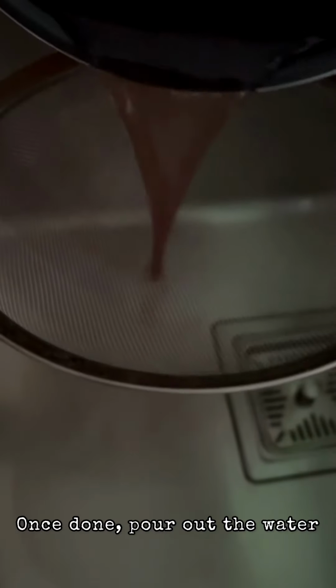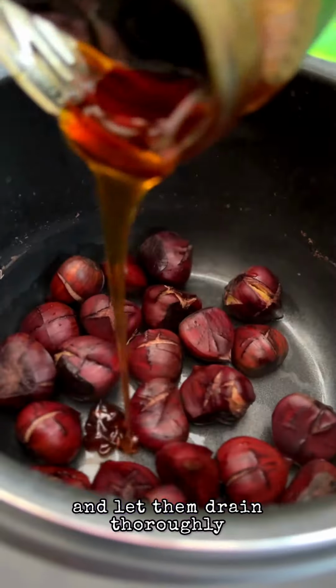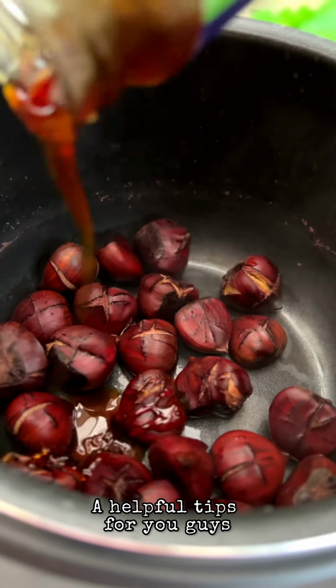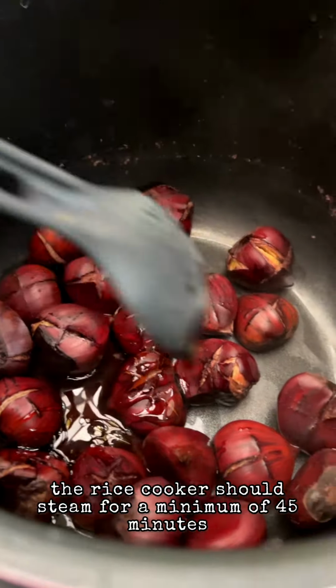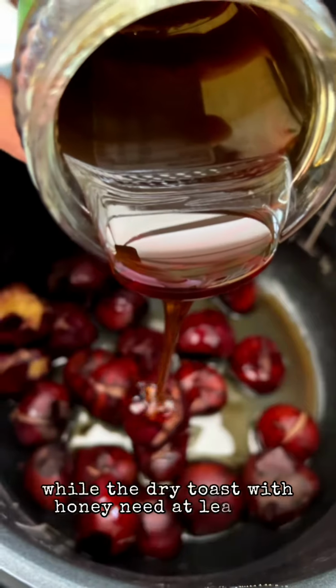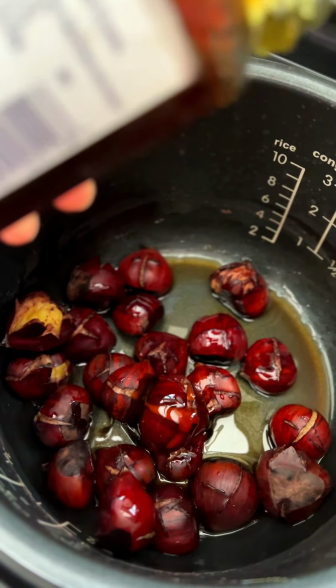Once done, pour out the water, rinse the chestnuts again and let them dry thoroughly. A helpful tip for you guys: the rice cooker should steam for a minimum of 45 minutes, while the dry toast with honey needs at least 15 minutes.